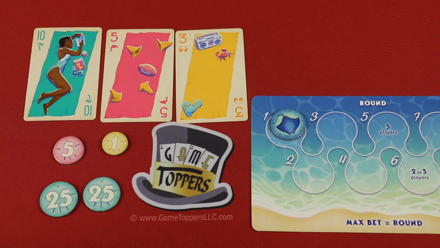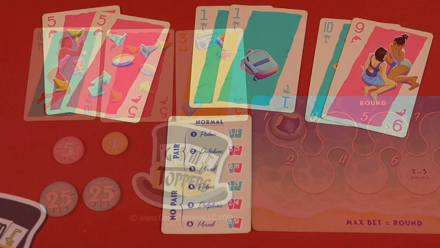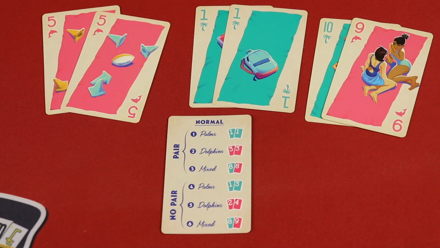Twin Palms is a trick-taking game played over multiple rounds. It has up to 3 different suits, and you can play 4 different ways, from easy all the way to extreme, and you're trying to have the most sand dollars in the end. Now the game is played over multiple rounds, and each round you're going to play 5 tricks.